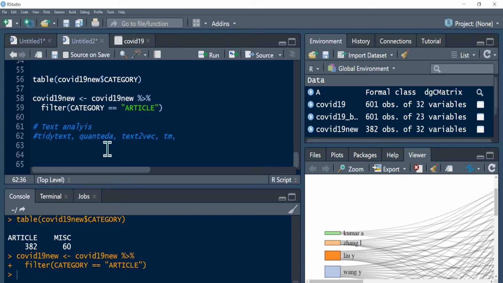I have tried all of them, and I really love Quanteda and TFIDF. Actually, text2vec is also good if you are interested in topic modeling and the like. Otherwise, with tm you can also do lots of things. So these are really the most popular, I would say, packages in text mining in R. So for today, I will simply follow TFIDF just for the next few minutes.